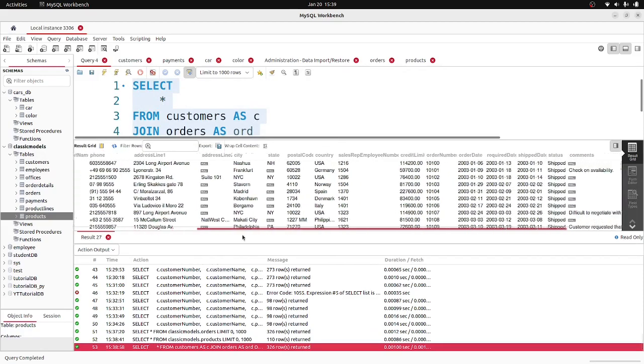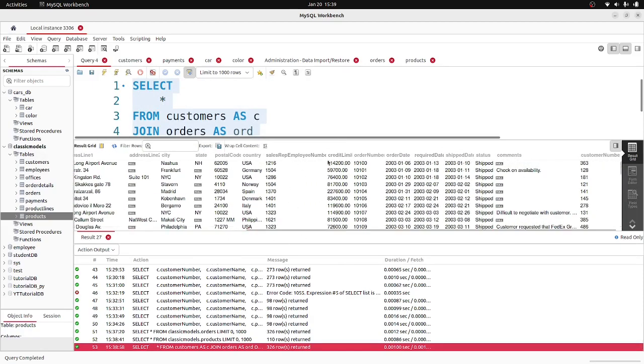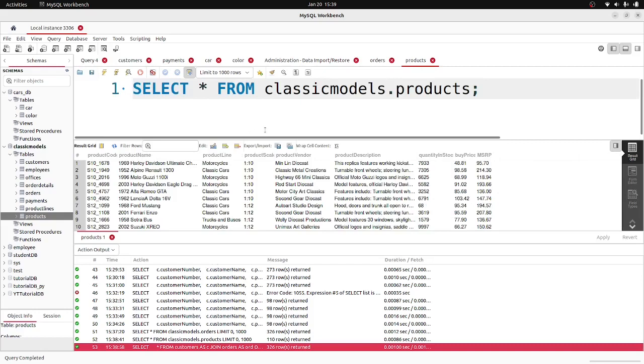So what column is common between this table that we get back and the products table? Let's take a look at it. Let's see, let me see right here. Do you have any column that's common between the two, the product code, the product line, or the quantity in stock? No. So let's see, we have the product code.